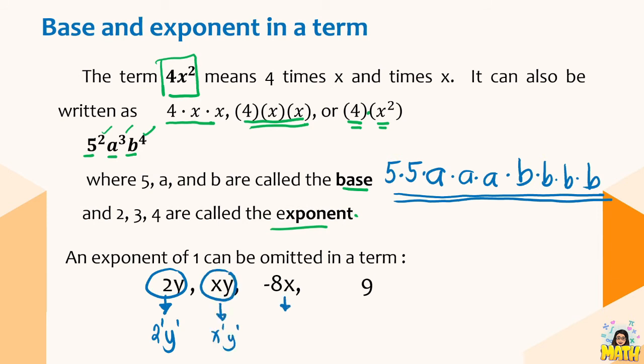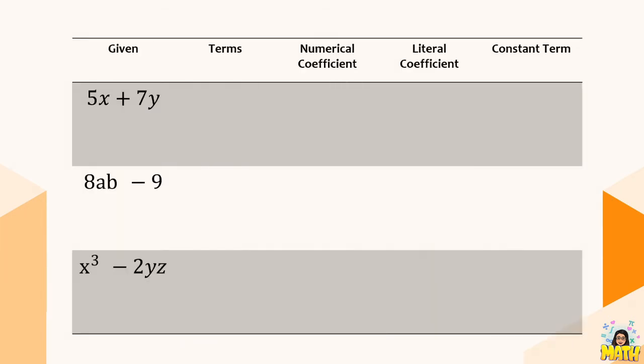Ganon din dito, means the same. Same thing with this, it means negative 8 raised to 1, x raised to 1. And here, any number raised to 1 is the number itself. So kung wala kayong makita na exponent yan, that automatically means the exponent is 1. So now, let's have more examples. Gamitin natin to sa pag-solve ng mga sumusunod.